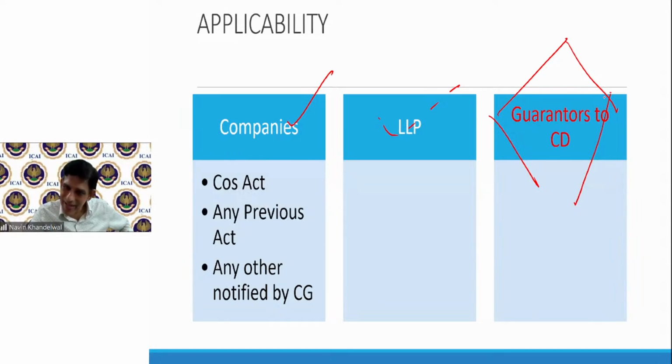So today, those guarantors are also covered under IBC, which means as an individual, if I have not given any guarantee, IBC is not applicable to me. To a partnership firm, no. So today it only applies to companies, LLP, and guarantors because it was a nascent law. A lot of experimentation is still going on. The infrastructure is still being developed in terms of staff at courts, and pending cases are piling up at various courts. So if all things become streamlined, probably only after that will it be applied to individuals. As of now, it is limited to domestic boundaries only.